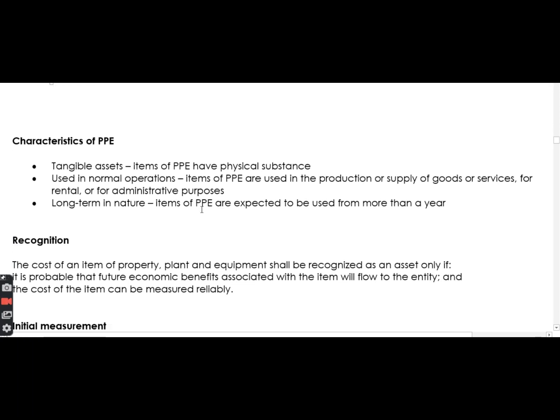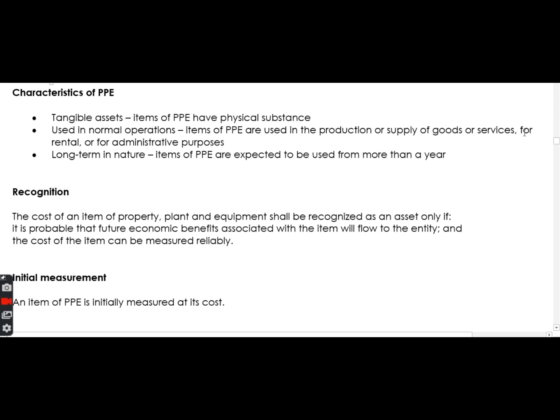So with that, we are now going to go to the details of our discussion, which will be characteristics up to other issues that we need to address when it comes to property, plant, and equipment. So we first go to the characteristics of property, plant, and equipment. In order for us to recognize a property, plant, and equipment, what are the characteristics that we need to look for? Okay? So, first, it needs to be a tangible asset, meaning there should be a physical substance. This will distinguish our property, plant, and equipment from intangible assets later on.